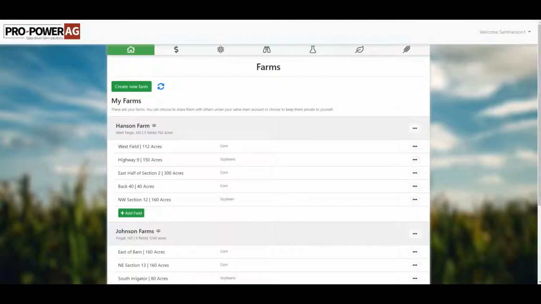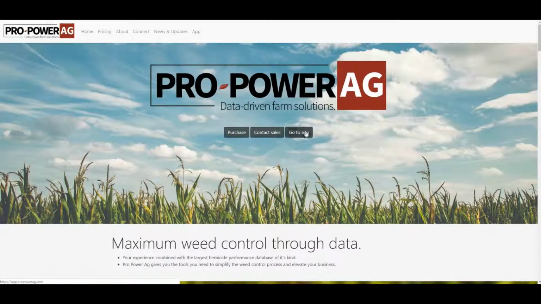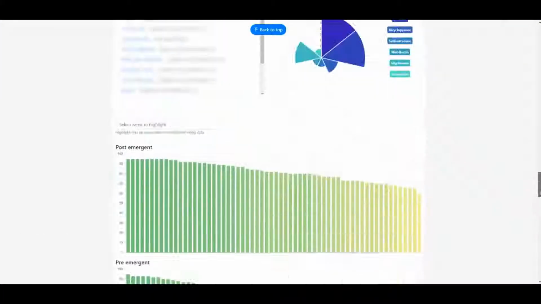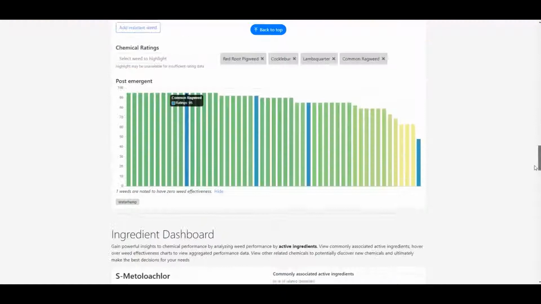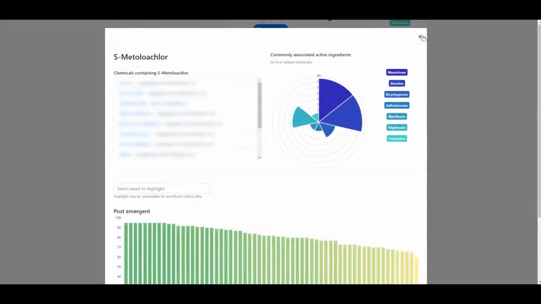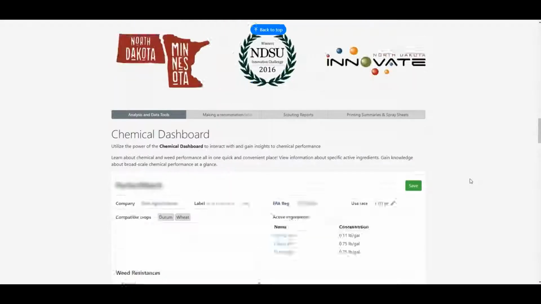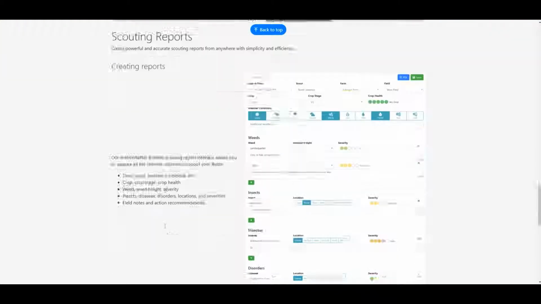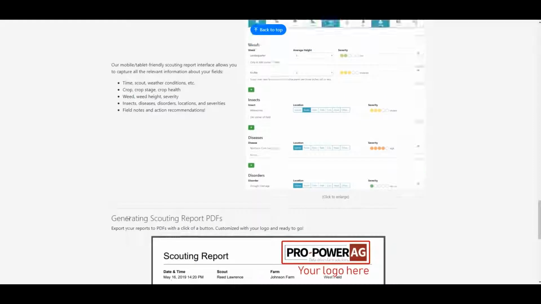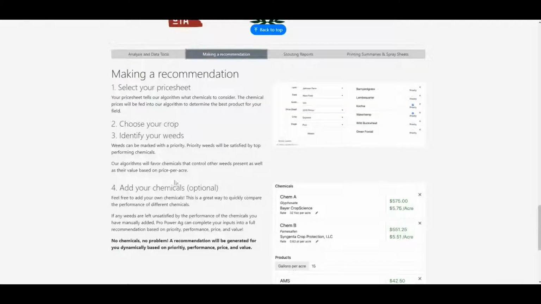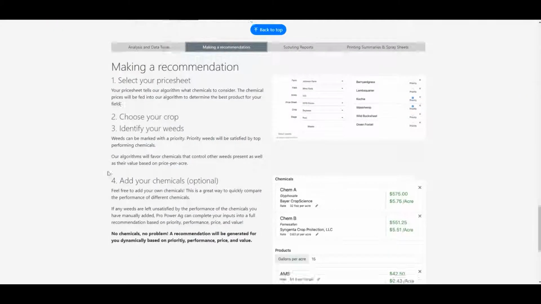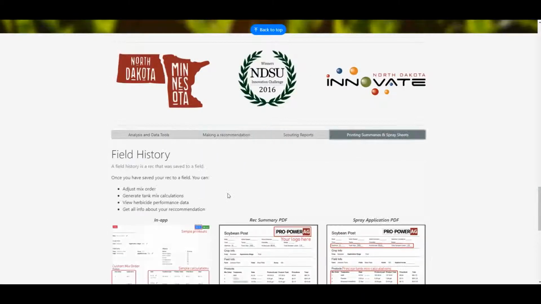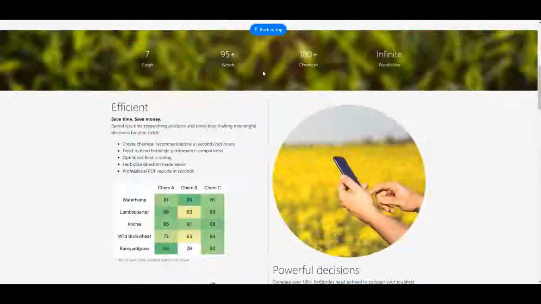I also wanted to make known that our landing page also has a lot of really good information. If you scroll all the way down to the bottom here, you can see we got all this good information, all these pictures pop up, and you can actually go in between these little mini slides over here and just kind of see what is the point of all these things, how to do it, making a recommendation. We have a step-by-step process in case you ever get lost, or in case you ever want to learn more. So it's a pretty good resource.